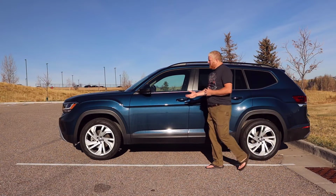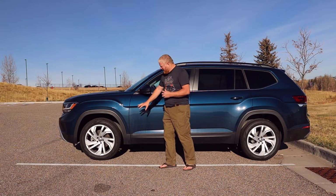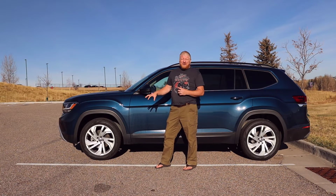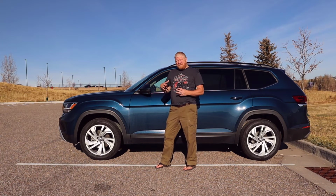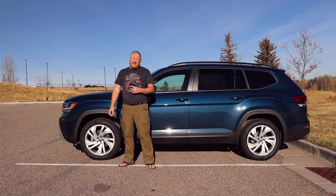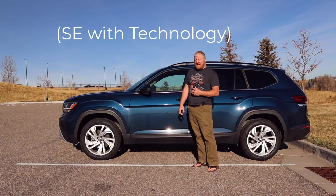They are pretty large. There are several packages that come with different sizes, but these are, I believe, 20s. Yeah, these are 20-inch wheels, and I don't think I would go bigger than that. I think if you go bigger than that, you're going to really start impeding on the ride quality. It's already pretty good. It's got a good ride quality, but when you make those wheels bigger in any vehicle, the ride quality suffers because of it. And this happens to have pretty nice Pirellis on it, and this isn't even a top-end package. This is somewhere in the middle. I think this is the SEL.